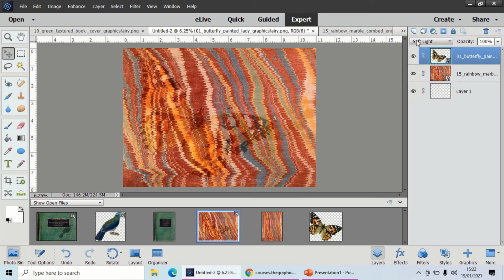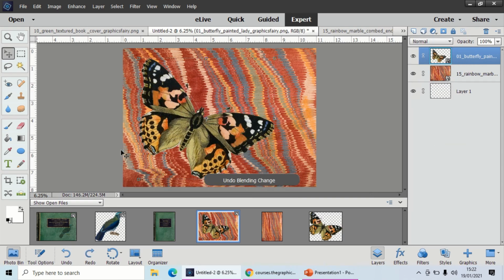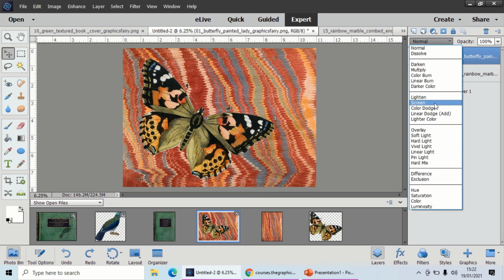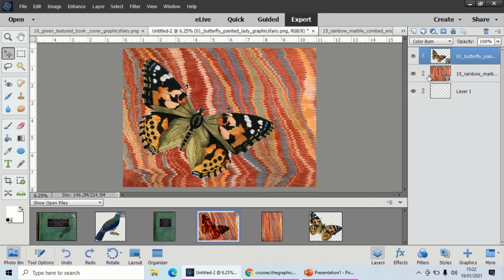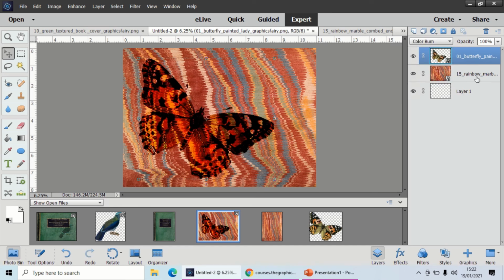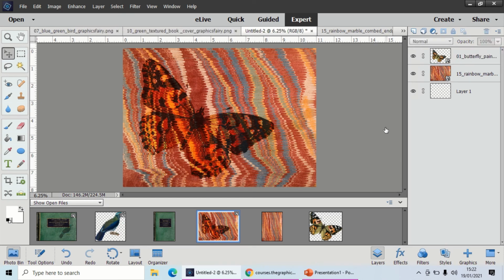Again, that's vanished, so that's not much good to us. So you can see with different images, it worked quite well on the bird, but it's not working on this one with this crazy background that we've got. Try some more darkened ones. Let's try a colour burn. Yeah, that's, I mean, again, you could change the opacity on that so it's not as deep, say to 75. You know, that's quite nice. I quite like that.